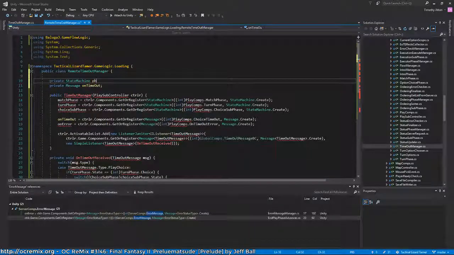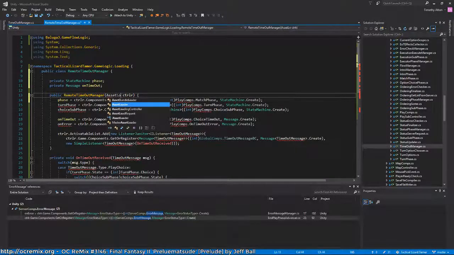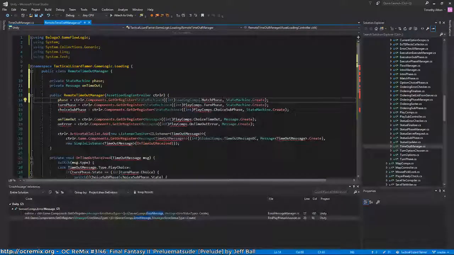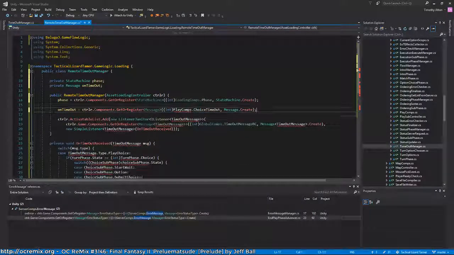Oops. And this is the asset loading controller. These two. Okay, so this is on remote timeout.